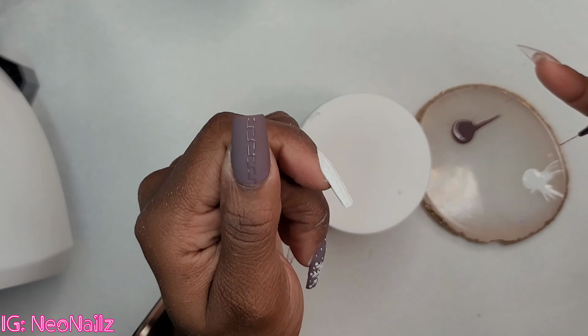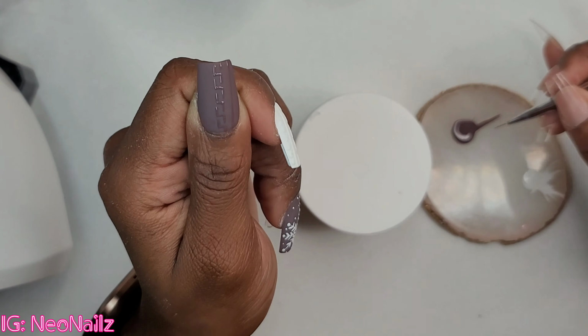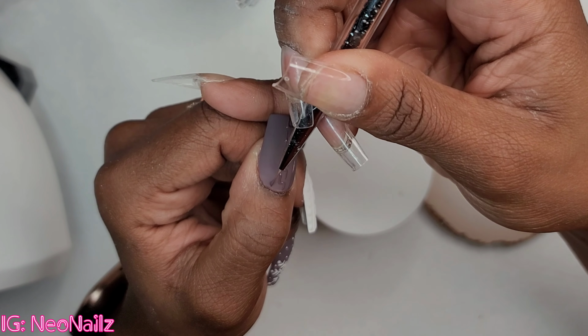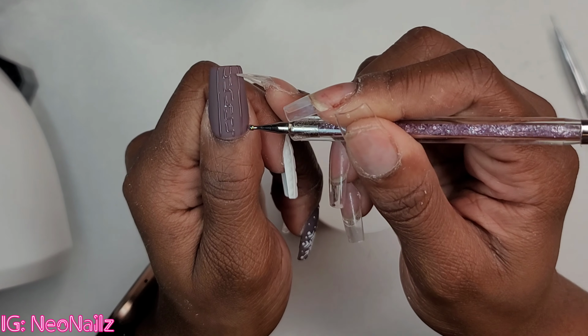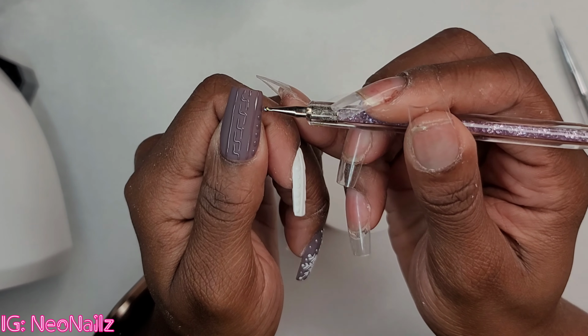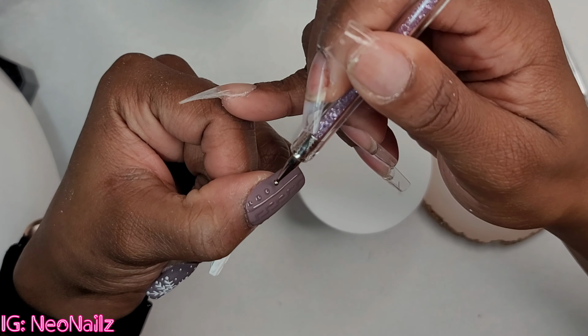I feel like they were just very thin, and the acrylic, there wasn't much polish for the acrylic to stick to, so it came out really pretty and textured, but I would like a more chunky sweater nail, if that makes sense. So using just a little bit more gel polish, but it's the same exact pattern that I did on the white nail, the S shapes, I guess, in the middle, 2 lines, and then using my dotting tool to put large circles or medium-sized circles on the sides.